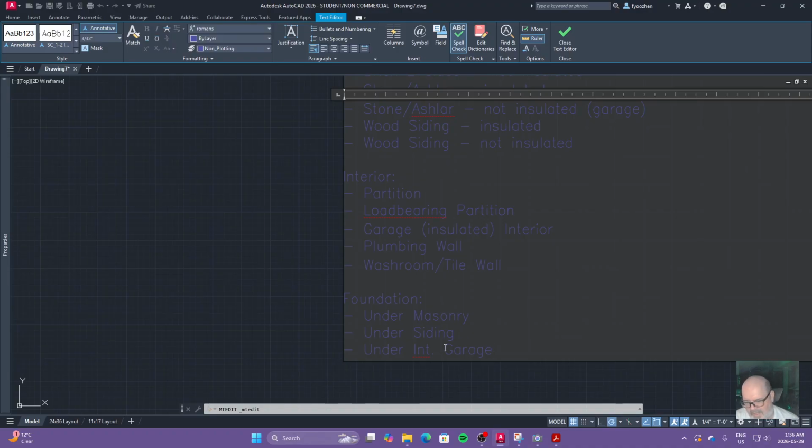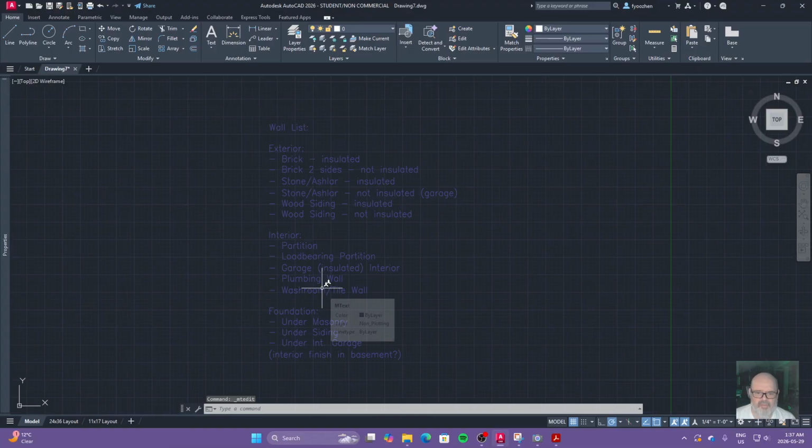And again, I might have a little bit more because some of the walls might have interior finish, some of them won't. I'm just going to put that in brackets, if I'm going to be finishing the exterior walls and the foundation walls on the inside for the basement. I want to develop these to figure out how thick the walls are, so I draw them the right size to begin with. I don't want to draw them the wrong size and then have to fix it later.